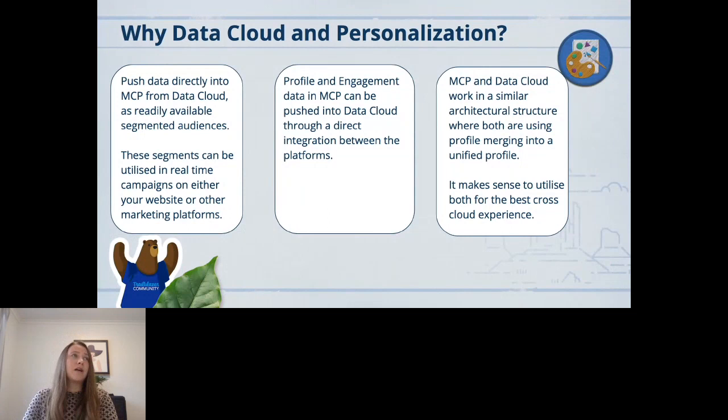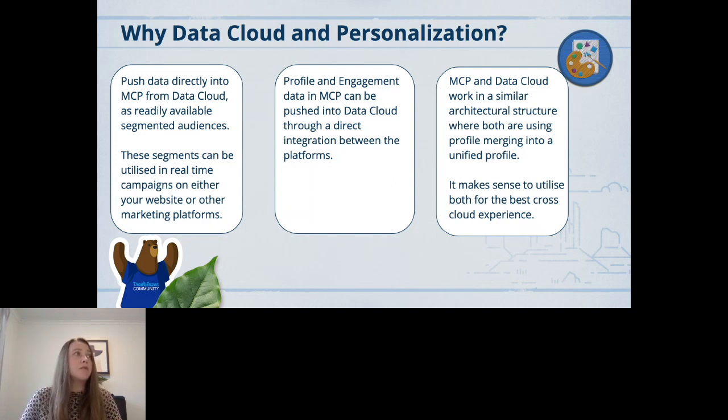Okay, so why Data Cloud and Personalization? Well, you can push data directly into MCP, which is Personalization, from Data Cloud as readily available segmented audiences. What both Arthur and Oana were going through previously was how to set up Data Cloud, and they also showed the different steps in ingesting data, etc. But there's also a very important section which comes at the very end of when you're working with Data Cloud, which is segmenting your audiences.